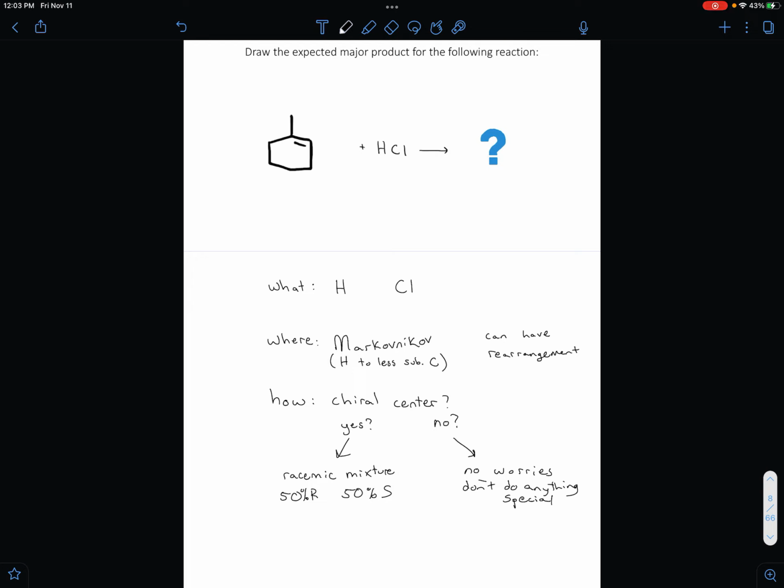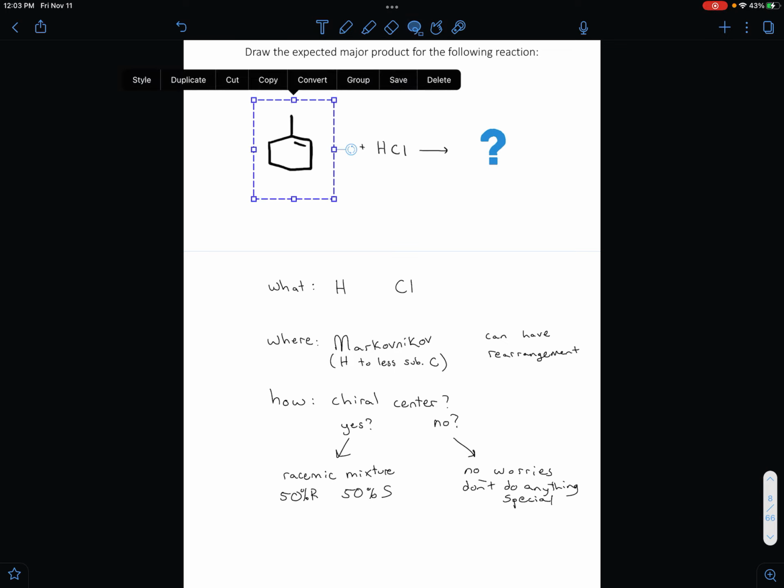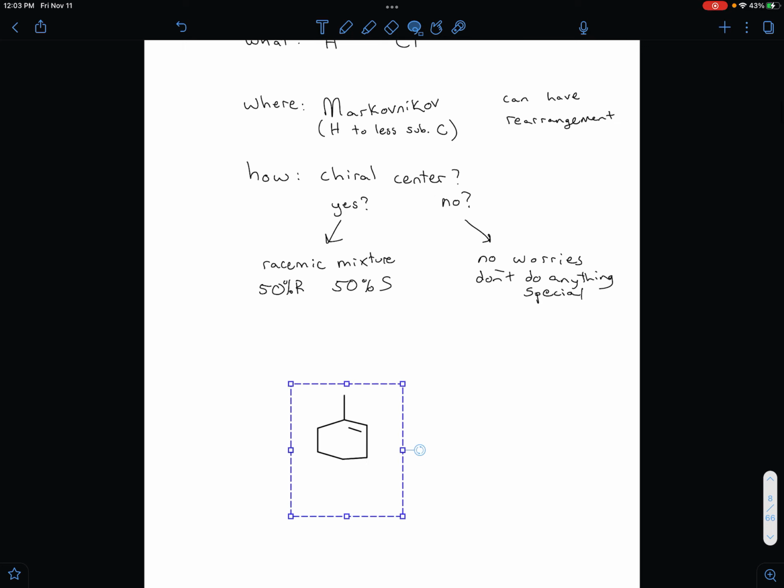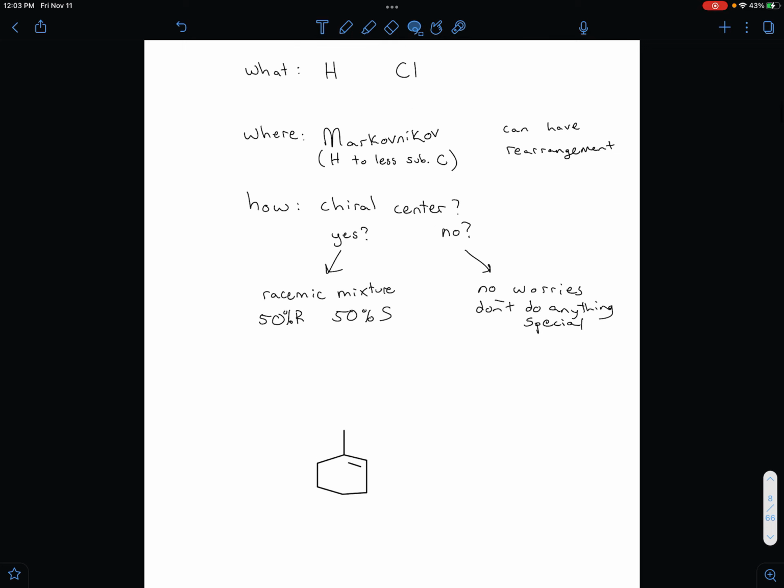Okay, so now that we have these things down, we can take our molecule and we'll just duplicate it here, and then you always get rid of that double bond. That's the extra glue you're using. And be careful about the two atoms in the double bond. Unless you have rearrangement, the two things you add will always be on those two positions. Now, notice one of these is tertiary and one of these is secondary.